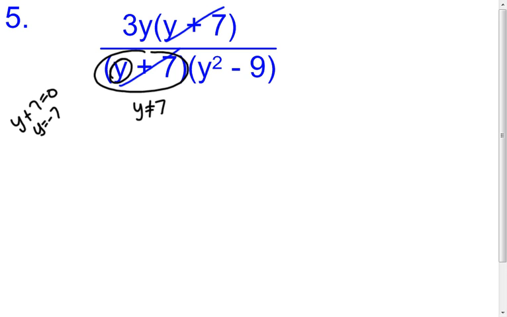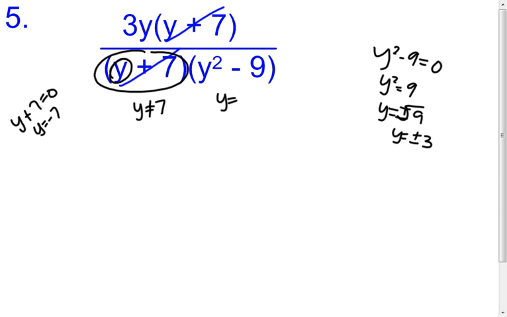And right here, when you think of y squared minus 9 being 0, obviously y squared is 9. And then y would be the square root of 9. So then y is either plus or minus 3, positive or negative 3. So y can't be 3, and y can't be negative 3 here, because if I square 3, 3 squared is 9, 9 minus 9 is 0. If I square negative 3, negative 3 squared is 9, minus 9 is 0. Okay? Then, back to our problem.